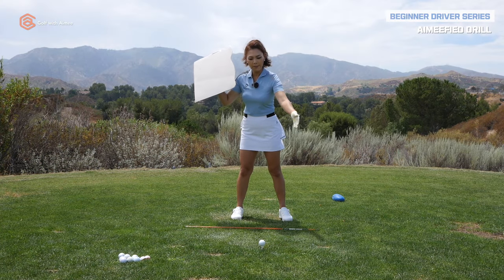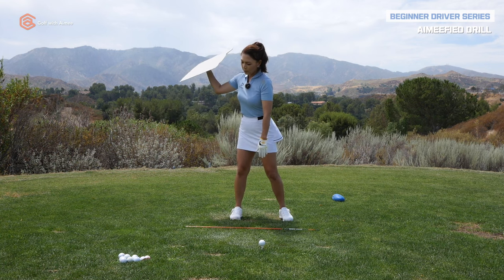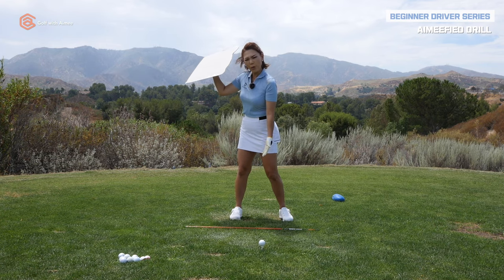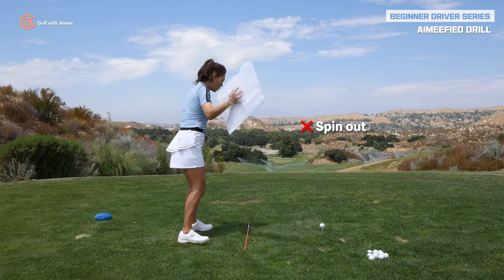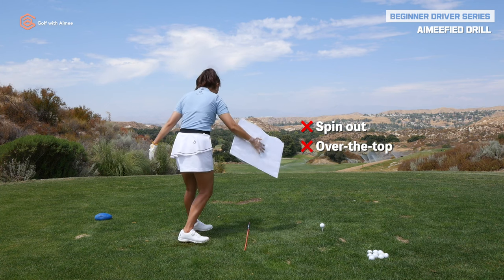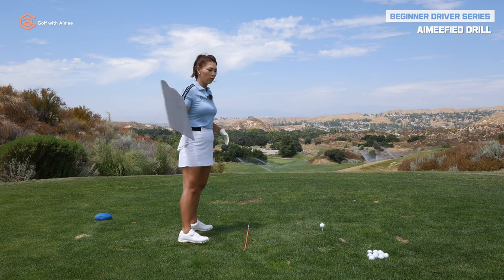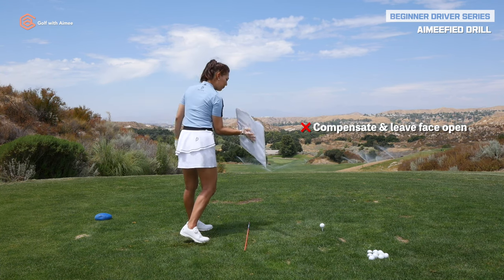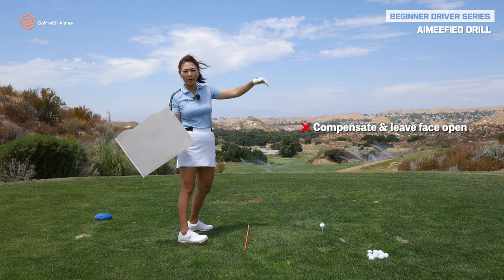We're going to work on that post impact position. When you get to the top of the backswing, you have the tray and you're resting the club in your trail index finger on the way down. A lot of the times people tend to spin out or go over the top, and if you release the face that way, the ball's going to go low left. So your body is very smart — after that movement you'll stop releasing and leave the face open to try to make up for the leftness so it goes right instead.